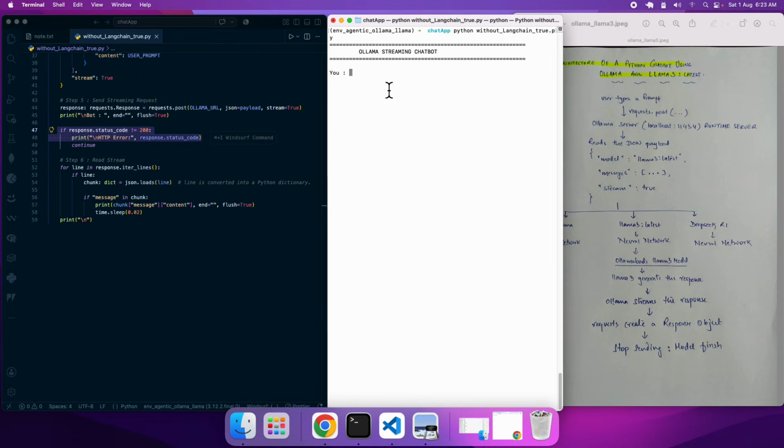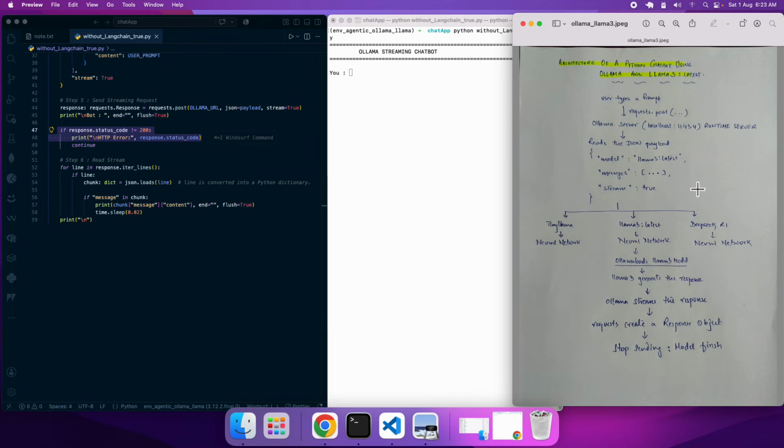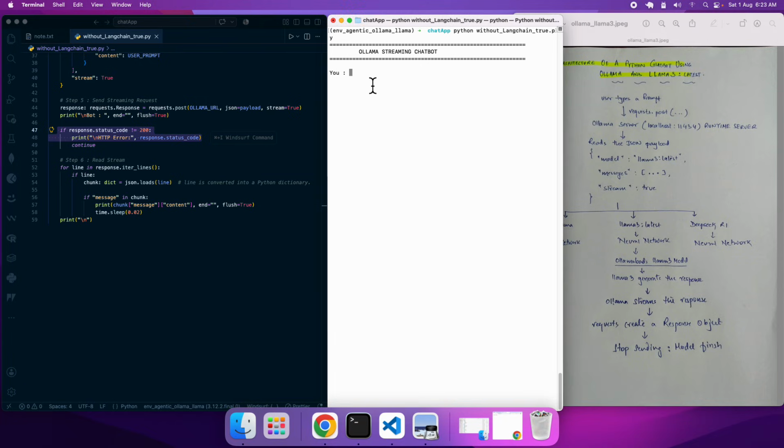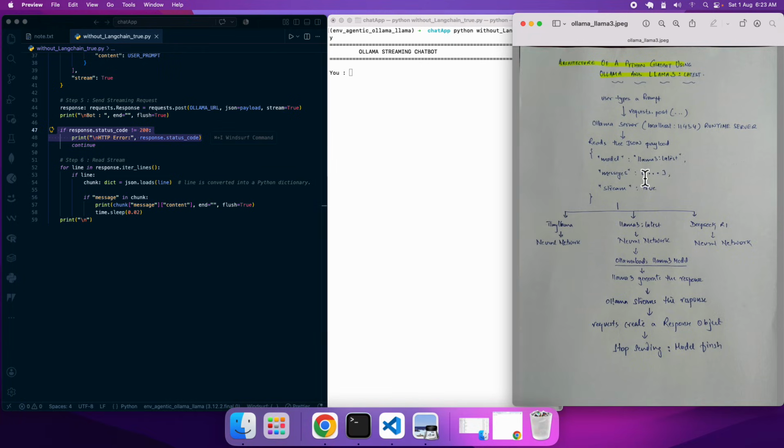In this case, as you can see, the program has started successfully, and it is waiting for the user request. The input will be coming through Python, and this Python data will be forwarded to Ollama. Ollama will convert it into JSON format, and then it will pass it on to the respective model. It can be Tiny Llama, it can be Llama 3, it can be DeepSeek, and these are all neural networks, depending upon the number of billions of parameters on which they have been trained, right?